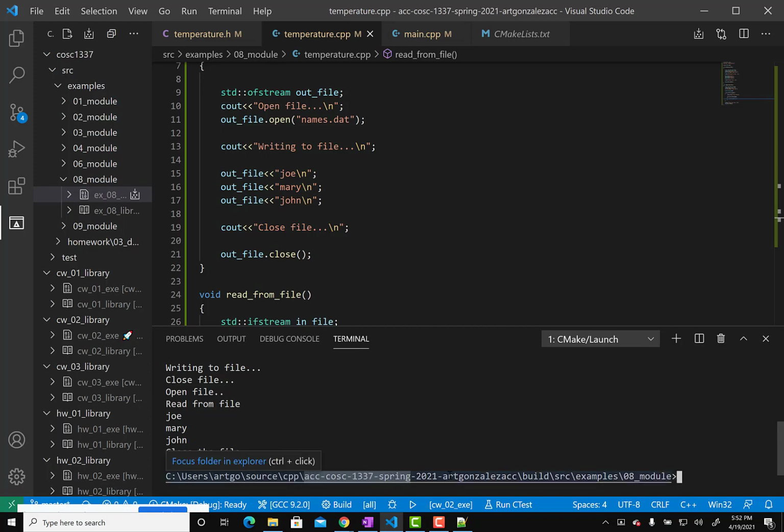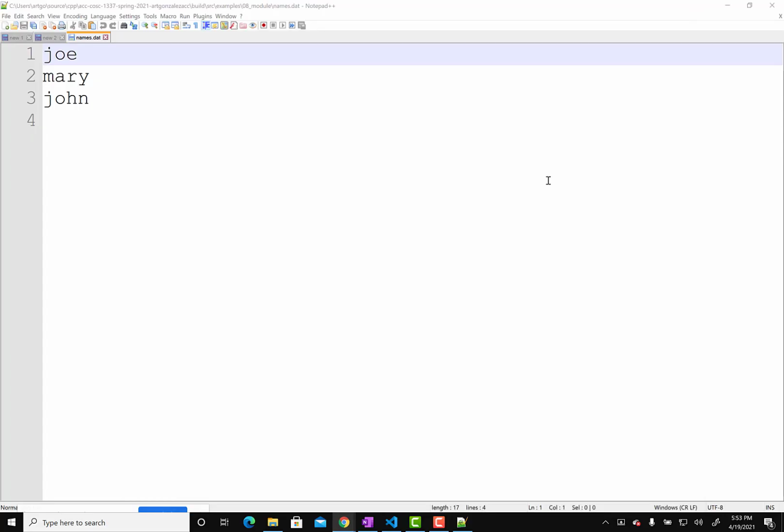So usually in Replit you're housed here. So then if you go one back, you should find this build directory, and you go into that build directory, navigate to src examples 08 module, and that's where you will find the output. And if you don't know how to navigate, then you can just do a Google search like Unix change directory commands, and then you'll get like a short demo. It's very simple. It should take you maybe 5-10 minutes to figure it out. Okay.